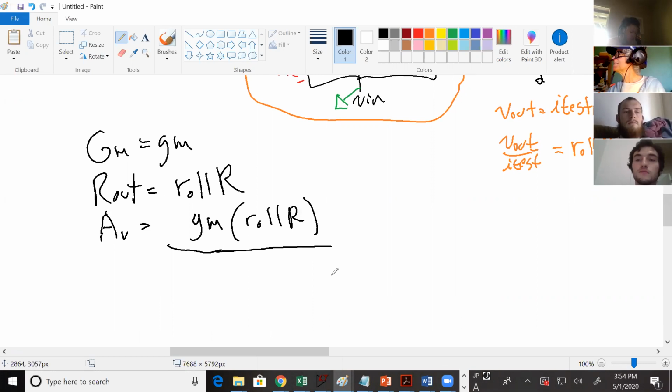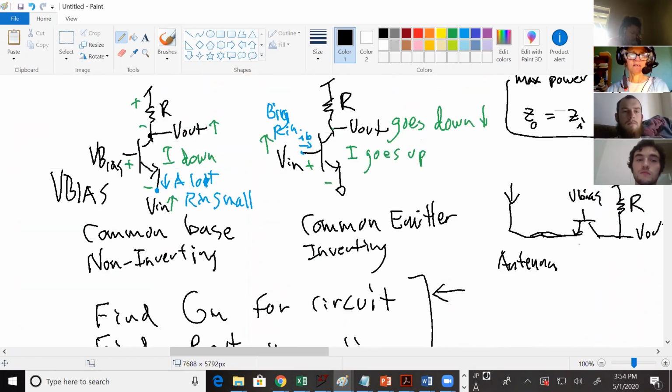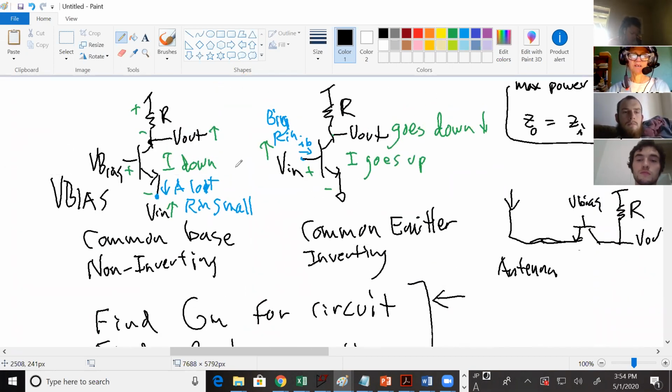So it's interesting that you get the same gain for the common base and the common emitter, but if you go back and look at the original circuits, they're exactly the same. They're both just changing VBE. One changes VBE by holding the emitter constant and moving the base. The other one holds the base constant and moves the emitter, but they're both changing VBE, so it's not too strange that their gains equal each other.